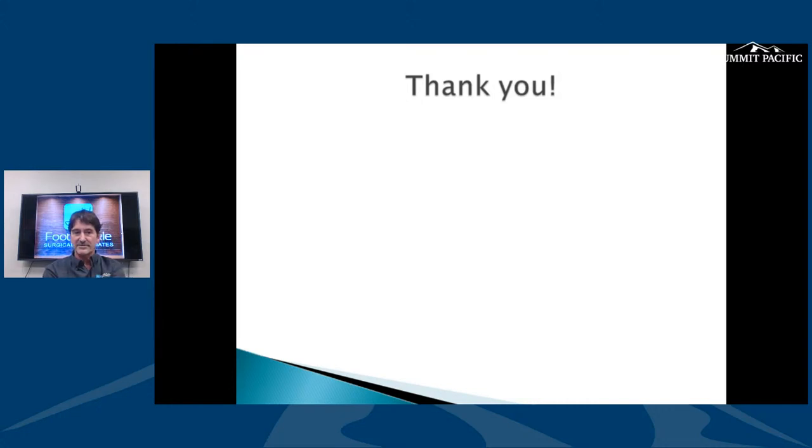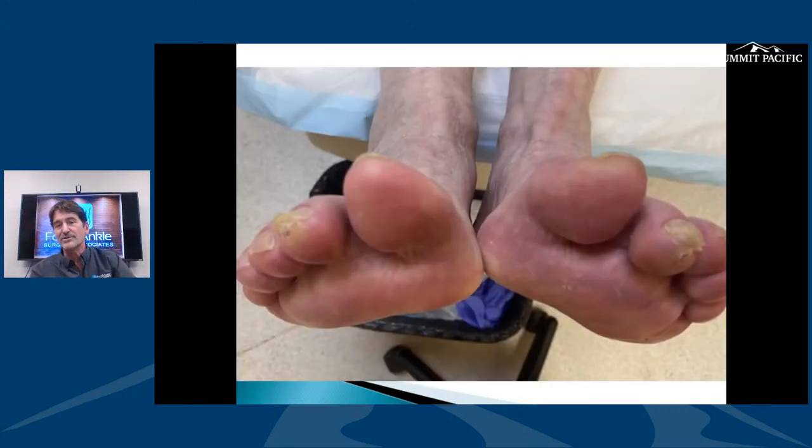Here are some typical cases — calluses on both second toes. For example, a person with hammer toes and numbness grips the ground harder; it's not intentional, just reflexive. That creates calluses on their second toes. The prevention is to smooth the callus with debridement, plus orthotics — an arch support that makes the foot behave. The process uses diabetic shoes with custom inlays or orthotics to redistribute force so the person doesn't have to grip the ground as firmly.